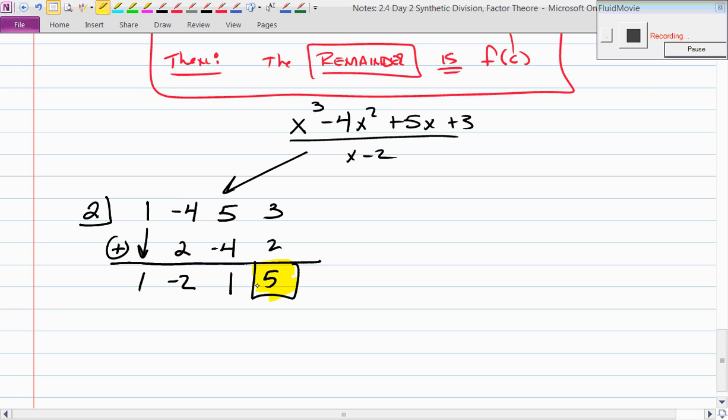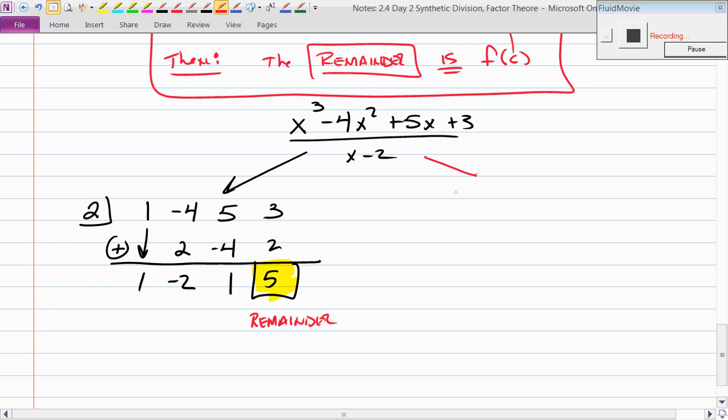Okay. We all agree through synthetic division that when I take x cubed minus 4x squared plus 5x plus 3 divided by x minus 2, I get a remainder of 5, right? This is my remainder. Okay. And is x minus 2 a factor of that function? Is x minus 2 a factor of the function, you guys? No. No, why not, Bailey? Because the remainder is 5? Not 0. Okay, good. So is 2 a 0 to my polynomial? No, it is not.